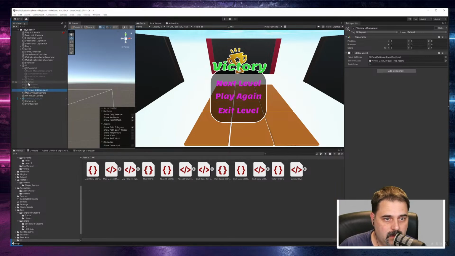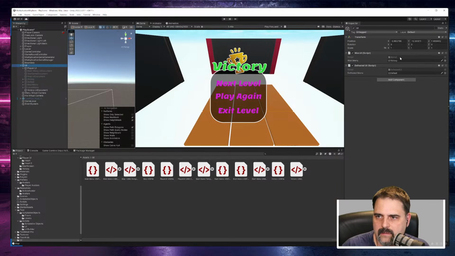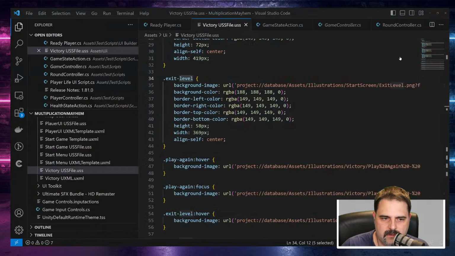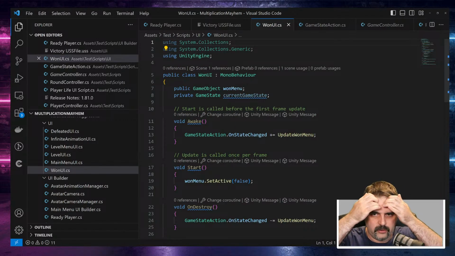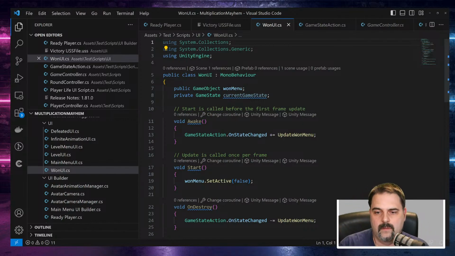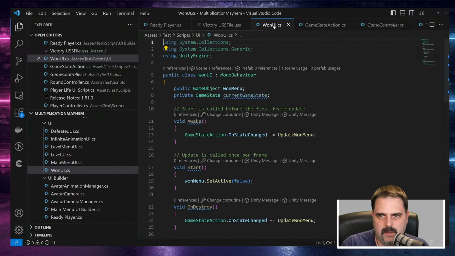Now we need a script on it. What I will do is take the script from the old one and duplicate it, kind of. It's not on it. And is that here? Yeah, here's the victory UI script. Because it works quite differently than the old canvas, but the structure is the same. I want to keep exactly the same structure.